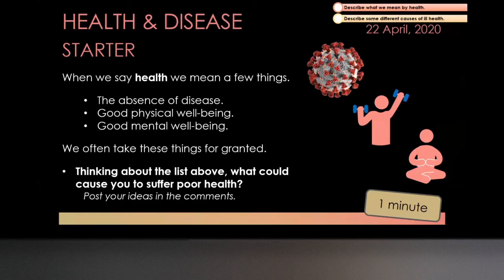Oh, Junaid's got an interesting one. Junaid says peer pressure. Junaid, would you mind posting in the comments, which one of those things would peer pressure affect, whether you have a disease, your physical well-being or your mental well-being? That's an interesting one, though, peer pressure. Yeah, so Junaid says that peer pressure can affect your mental well-being, and I think she's probably right there. You can be under pressure to be a certain way or perform a certain way, and that can definitely affect your mental well-being. A good answer there, Junaid.